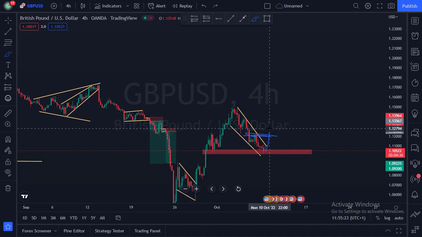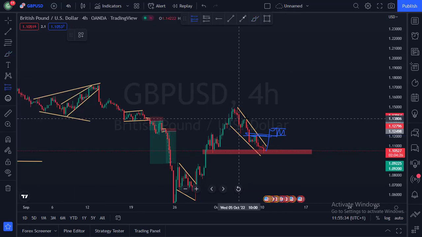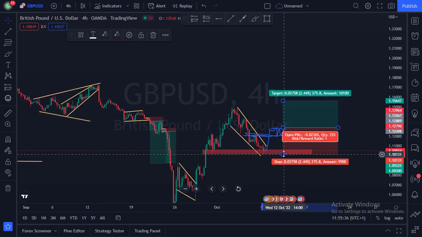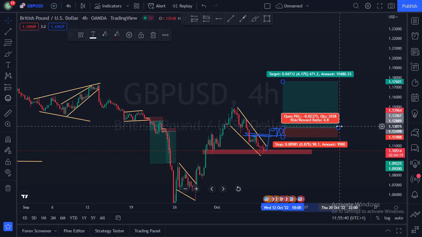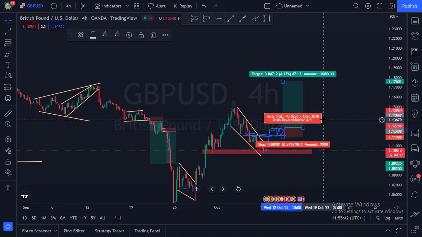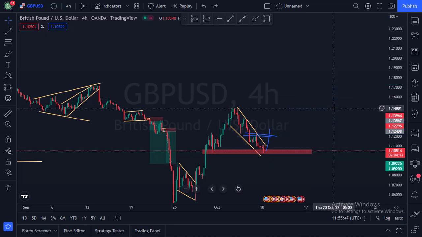Let me draw that clearly or better. After the breakout of that structure, I expect price to form a correction. My drawing is pretty bad, but that's what I'm looking for, and then I'm going to be taking a buy after the break of that structure, something like so. Of course, the entry is going to be smaller than this. This is just for educative purpose. All right, now I'm going to clear that and move to the next pair.